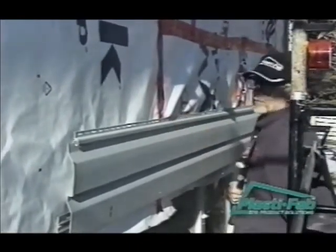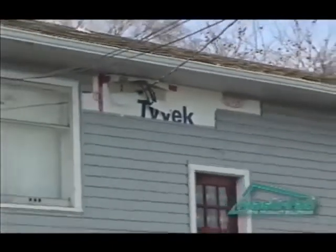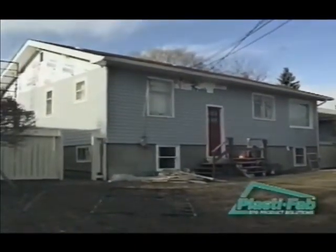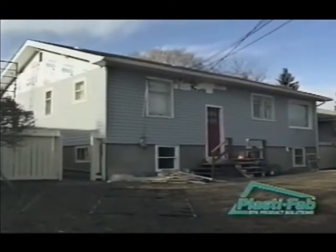That's it. Your exterior wall is now correctly insulated. PlastiSpan insulation placed over the entire exterior of the building provides a continuous insulation layer. This eliminates thermal shorts at framing members, reduces air infiltration, and isolates the structure from outdoor temperature changes.